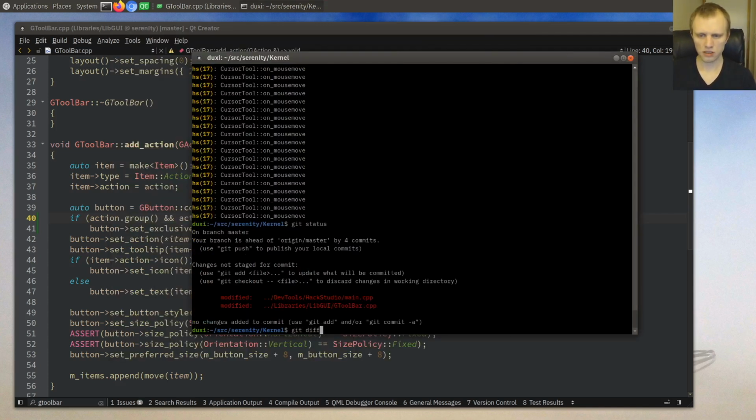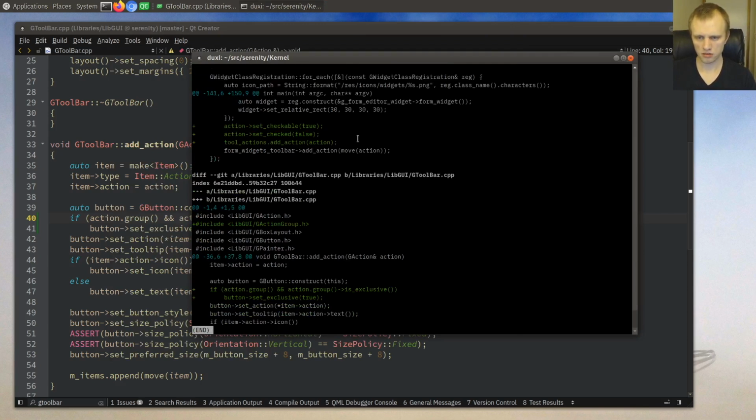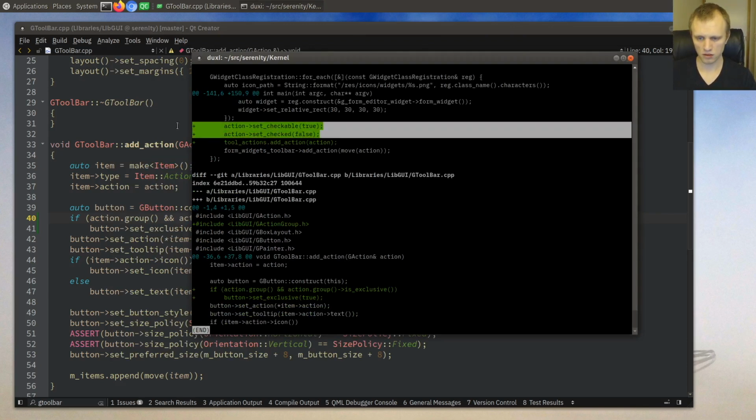So how much of this change did we actually need? I guess all of it.